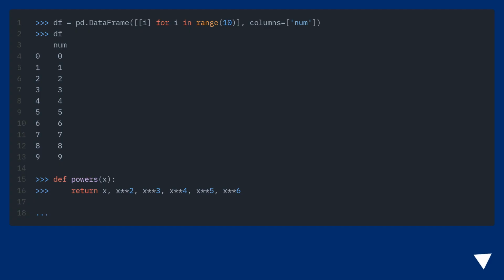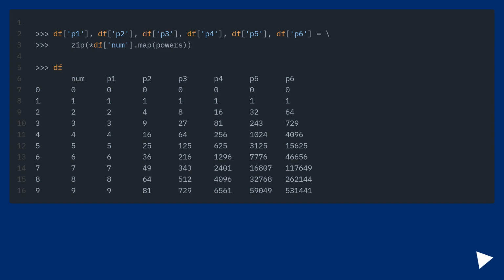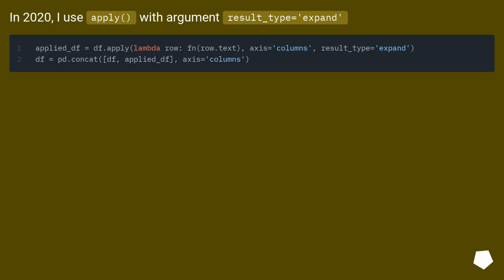I usually do this using zip. In 2020, I use apply with argument result_type='expand'.